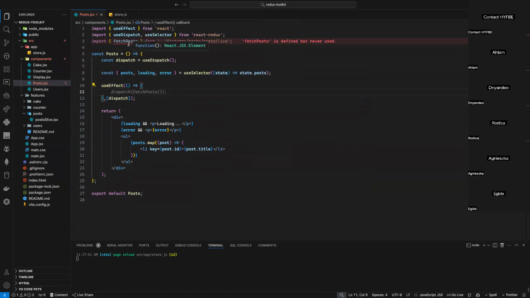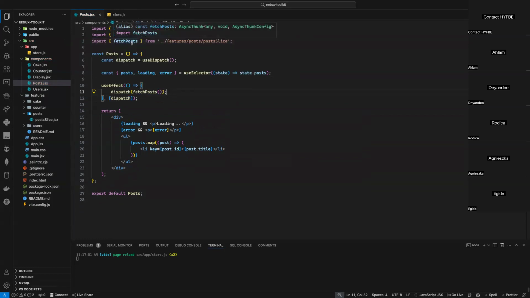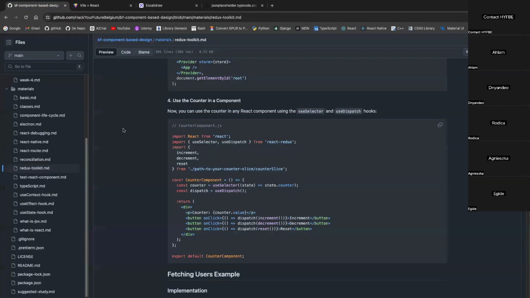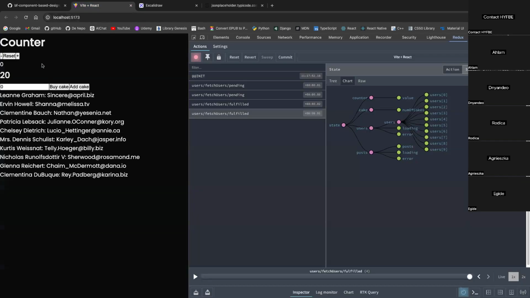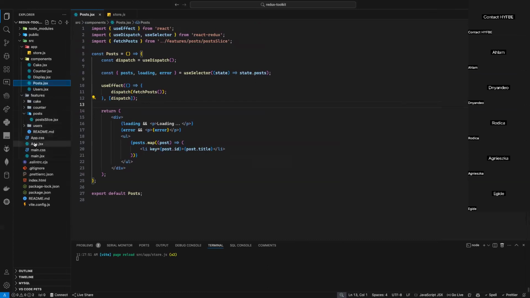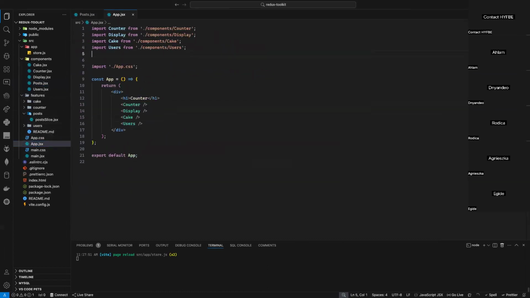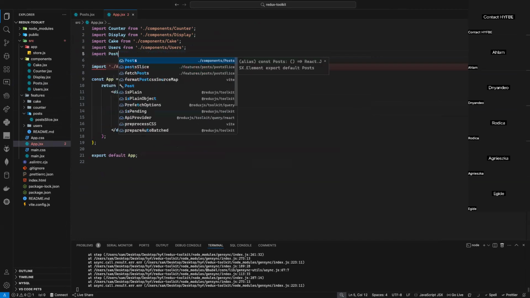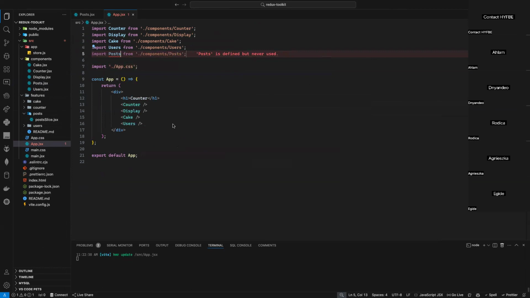And now I can also dispatch my fetch post here and everything should be okay. Remember, fetch post here is the function. So when I dispatch it, that means I'm firing it and I need to execute it. And voila. Same idea. So let's try. Where is my application? Click. Of course, it will not work. Why is it not working? App.js. Am I importing posts here? No. If I'm not importing it, of course, it's not going to work. So now I'm importing it, and now it will work.